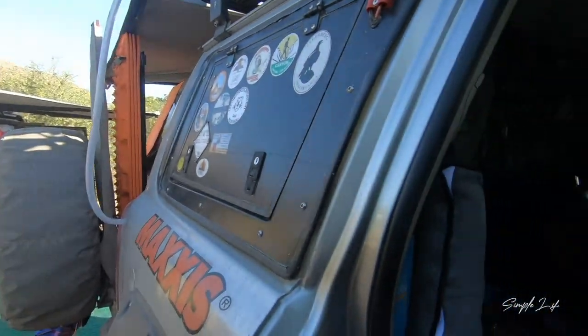But now, with all the camera gear we have, the drone that I have does not charge off USB, so I need to charge it off an inverter. And the place we're camping here at Gecko Rock has no electricity, and that's exactly what you want when you get off grid. But I need to charge my gear, so that's what we have over here.